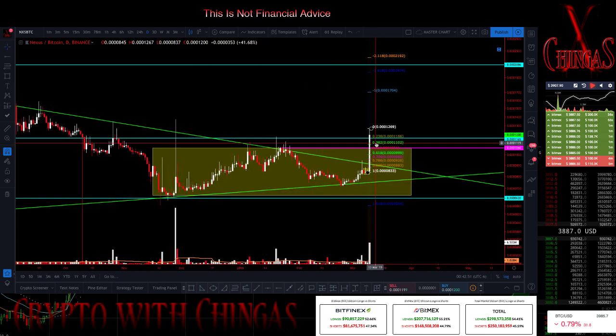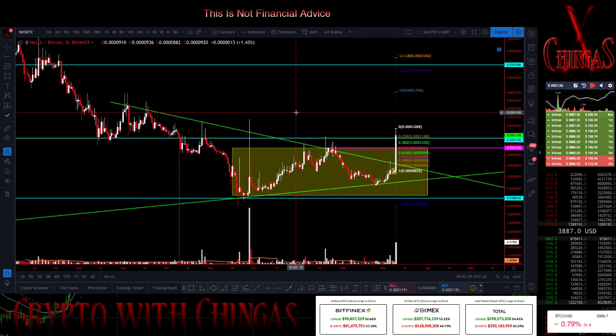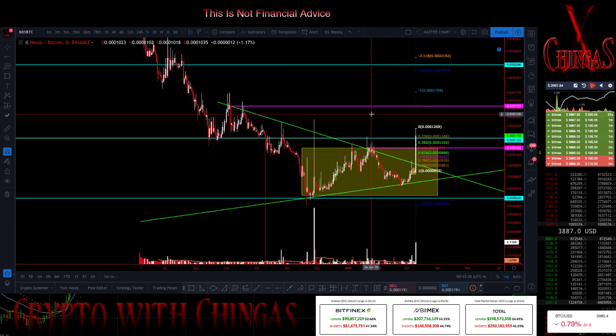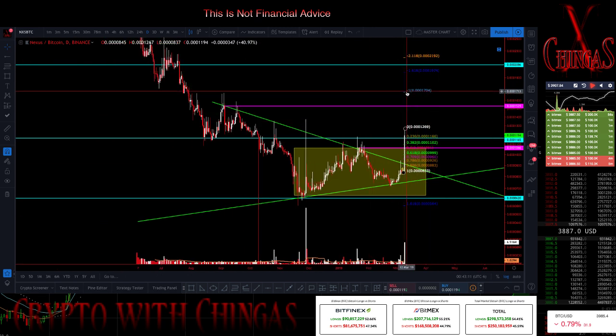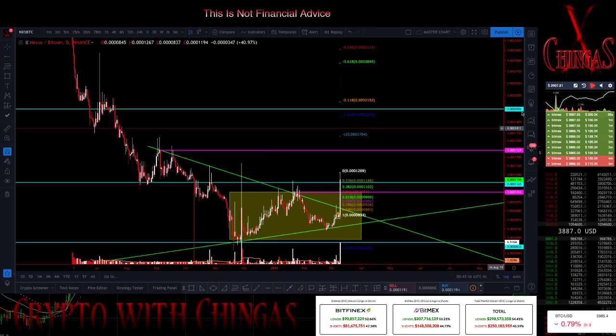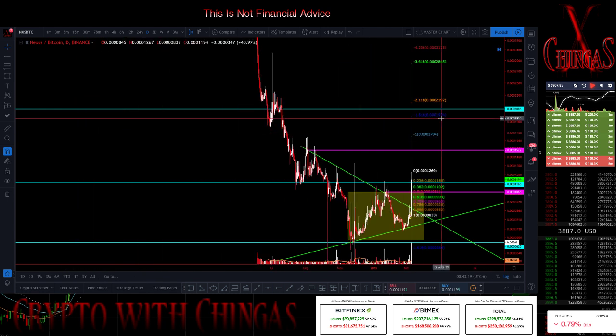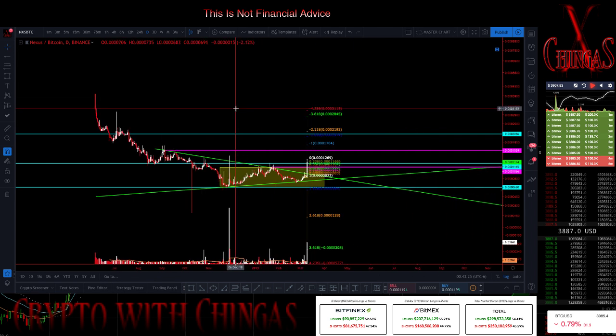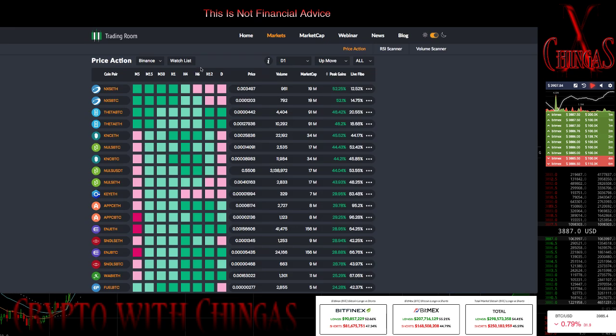So I would be looking at this to have some type of reaction, swing down, make itself known that it wants to come back up. And if it does, then fine. I can play the next pullback. We'd be looking at levels up in this range over here. Target levels for the full one off of this move would be about 1704. Of course, we would be aiming for this 2086, historical support resistance levels that we threw in there earlier. So that's what we got for Nexus. Not as exciting as you would think.